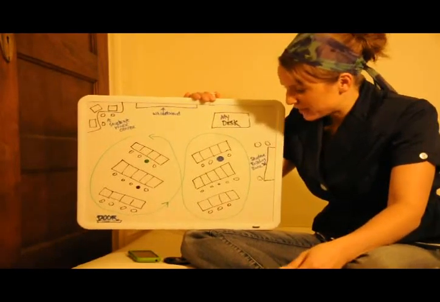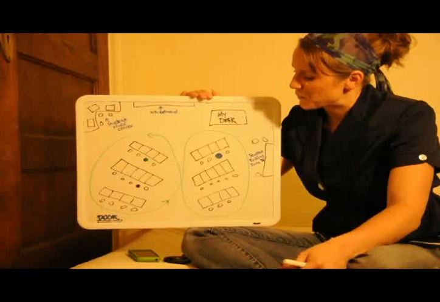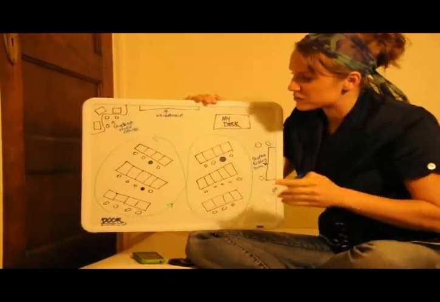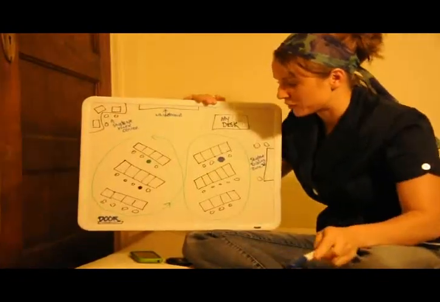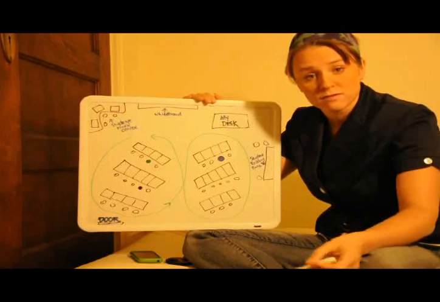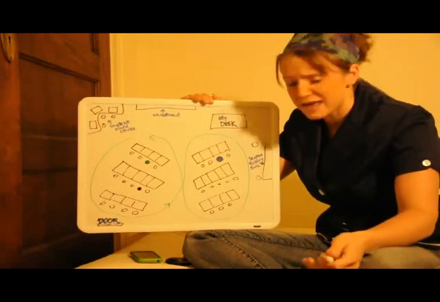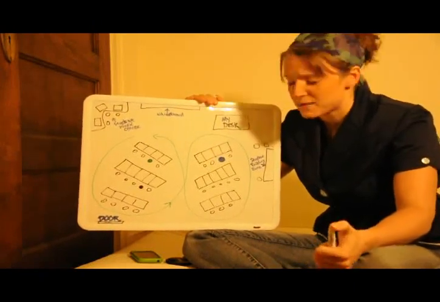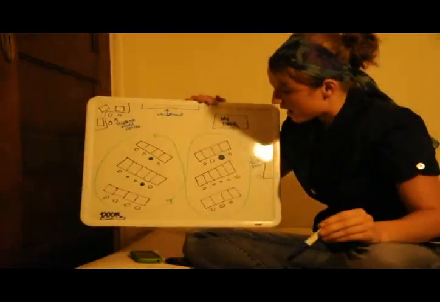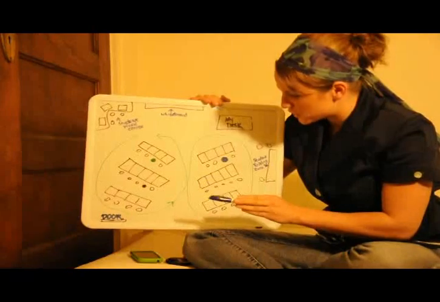So I've drawn here a diagram of what my classroom looks like. Here we have where my desk is, where the whiteboard is for instruction, and the student work center in the corner. I've arranged my classroom with desks in rows of 4 to 5 because I think that group interaction is best for student learning, and the door is right here. Each one of these dots represents a student.